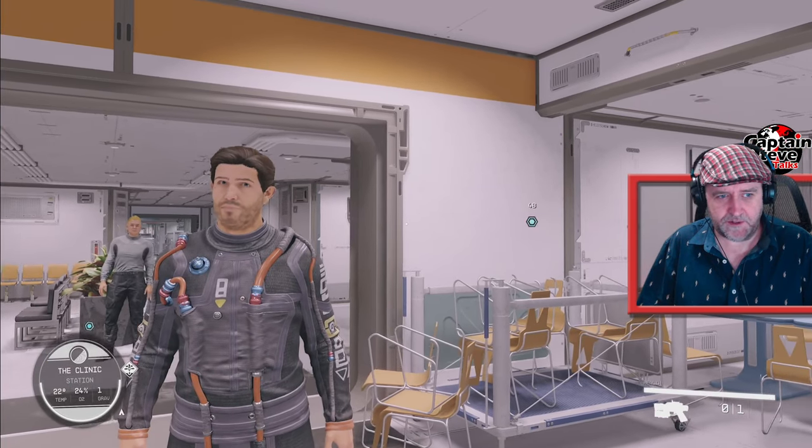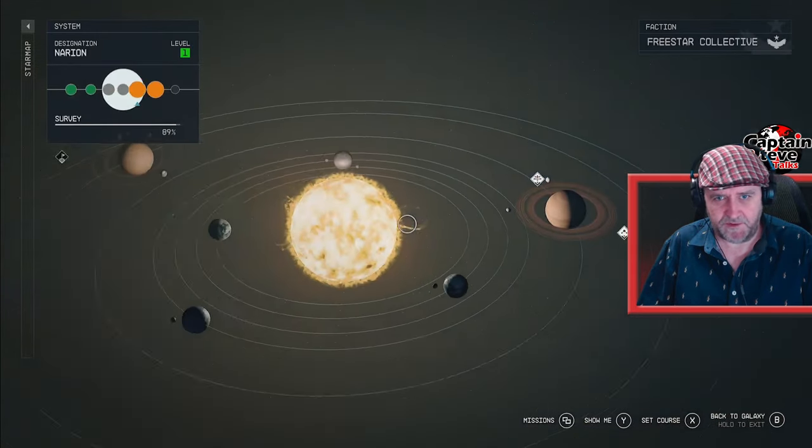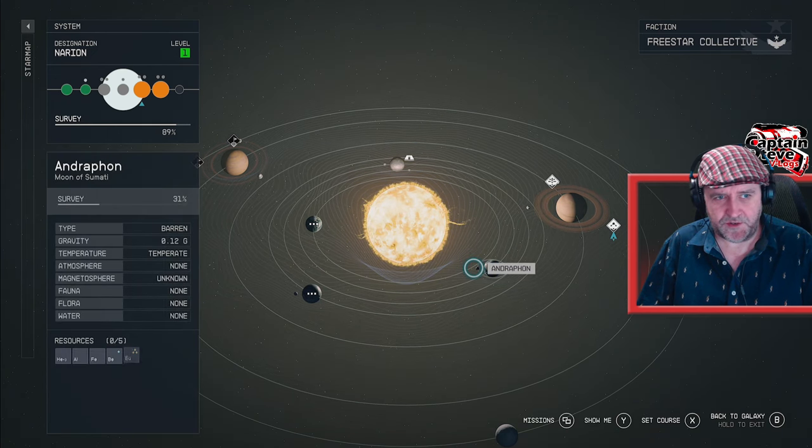Well, there you go. That was today's adventure. We managed to completely survey that moon. Let's just make sure that it is doubly surveyed. Kaboom, there it is, 100% surveyed. We only have one more planet left to do now, which is this one over here, Androphon.